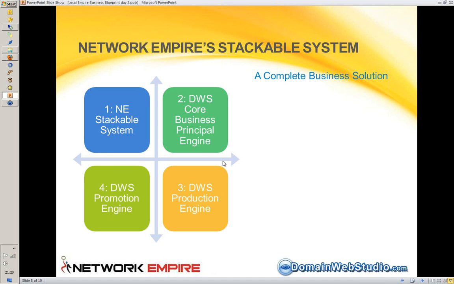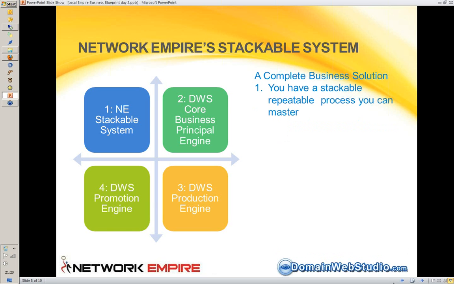On the horizontal plane with the Network Empire stackable system, we go through the entire process of researching the market, finding the pains, building the site, writing the content, publishing the site, getting it live, and then promoting it and broadcasting everywhere. Okay. Now this ties back into our business principles. Okay. So what it does is it gives you a repeatable, stackable process you can repeat every time and you can master. Okay, it's something you learn the same process and you master it.